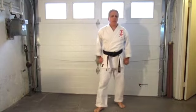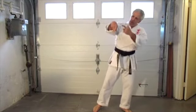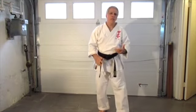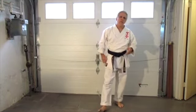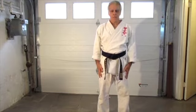So those are the basic blocks. There are other blocks, soft blocks, blocks with the koken, with the wrist, but those are the basic karate blocks. They vary from karate style to karate style, but those are the basics. And we'll be back with some strikes.